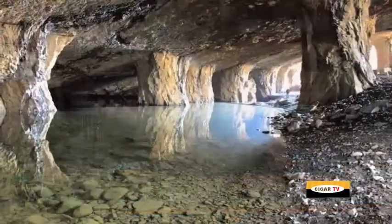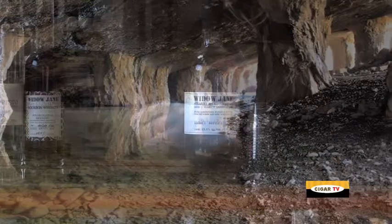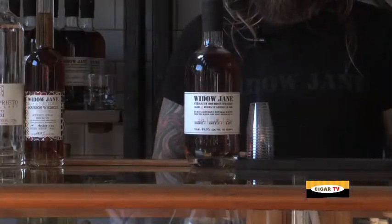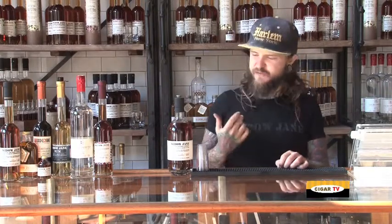It's a really fantastic bourbon, and using our own water from a mine that we own in upstate New York, doing it single barrel, really makes it our own. This particular bourbon has some great flavors of vanilla, a little bit of orange zest. You definitely get some char from the barrel.